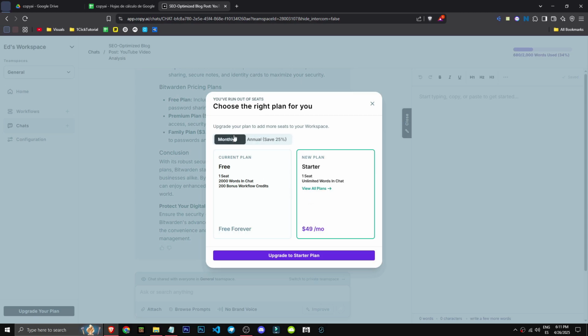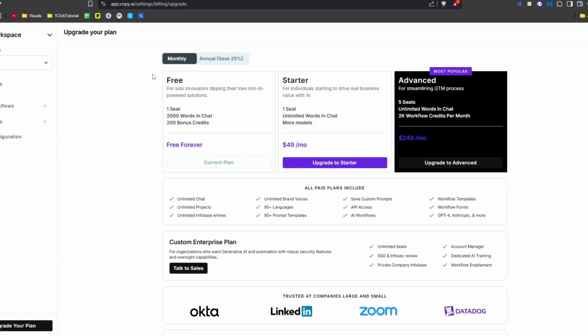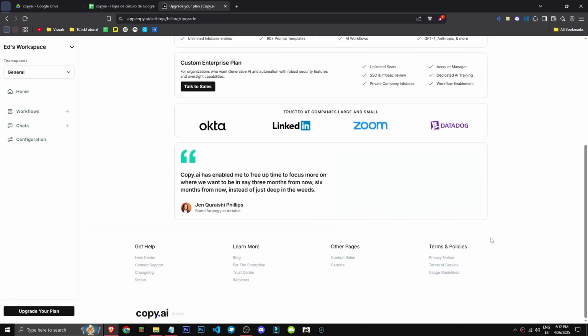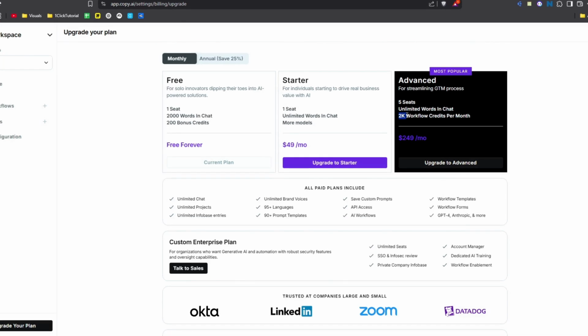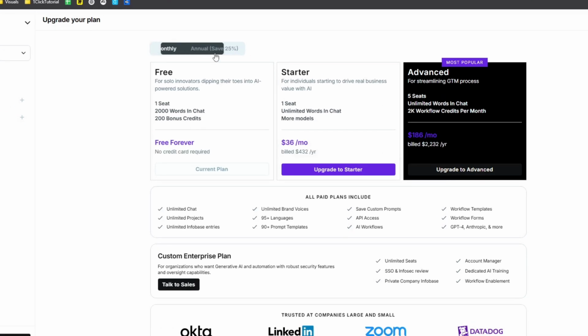$50, man. That seems pretty steep to me. $50 a month? What? Subscription prices are skyrocketing. It's unbelievable. Right off the bat, boom, $50. More models, but which? GPT 4.0 versus 4.5? Claude 3.5 versus 3.7. They're totally different, you know? Even the advanced plan lacks workflows, which is honestly the coolest feature. It's $249 monthly, less annually, but still those prices are insane.